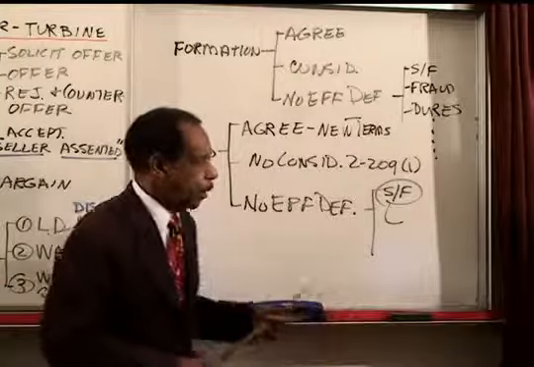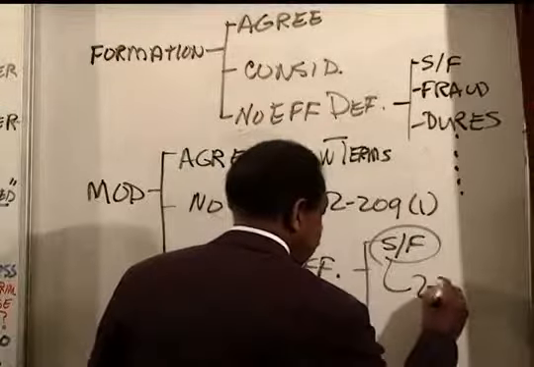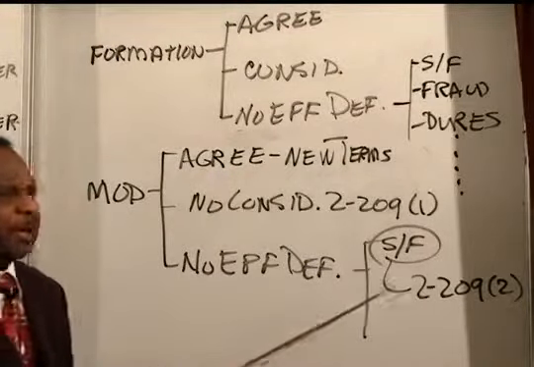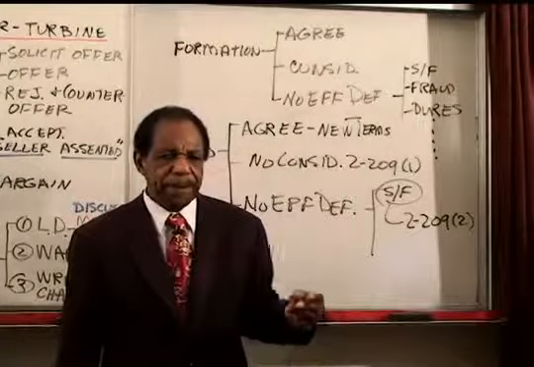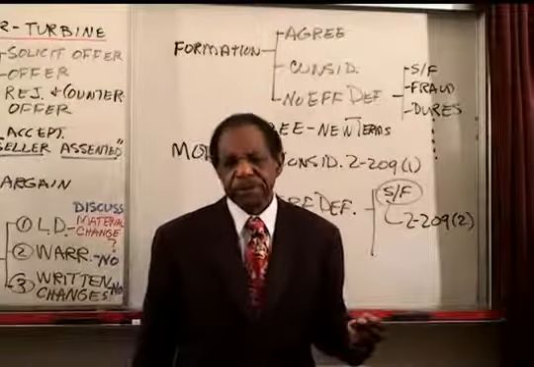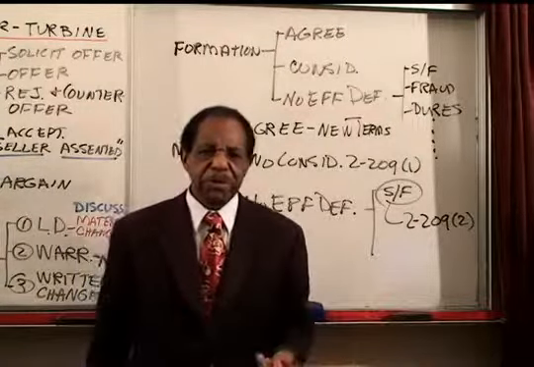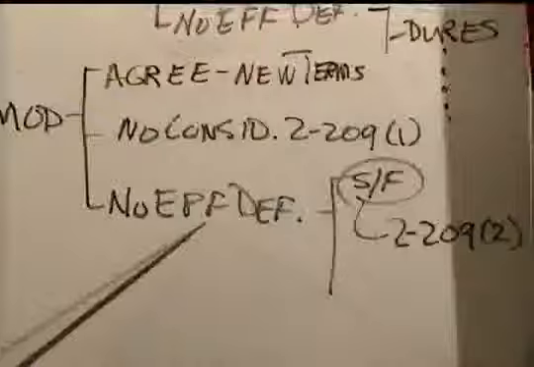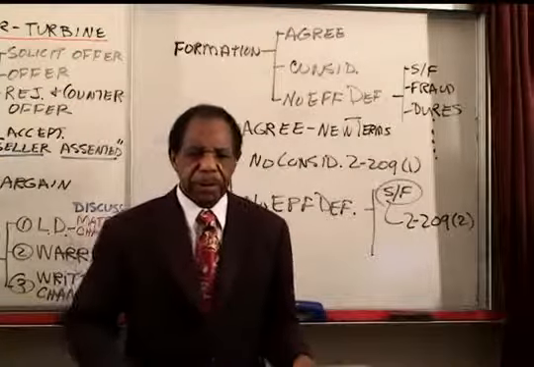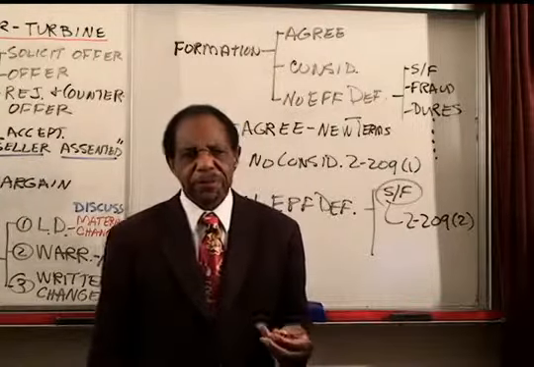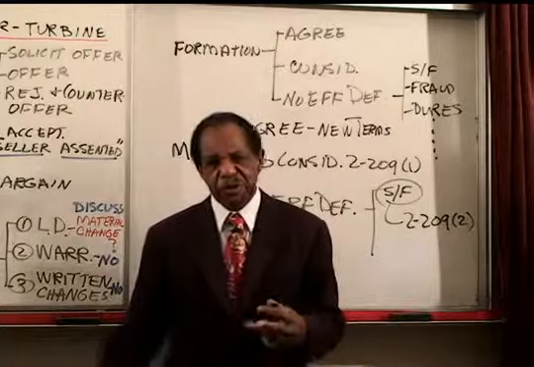However, under certain circumstances, Motors' signature is not necessary. Under UCC 2-209, subsection 2, where the contract is between merchants and one merchant sends a written confirmation to the other, which is received within a reasonable time, and is sufficient to bind the sending merchant, and the receiving merchant has reason to know of the contents and does not object in writing within 10 days of the date of receipt, the receiving merchant is bound even though the receiving merchant did not sign anything. Here, according to the facts, Jones sent a written confirmation to Motors. It was received according to the facts. However, the facts do not say it was received within a reasonable time — it must have been received before March 1st because that's when the breach was announced.